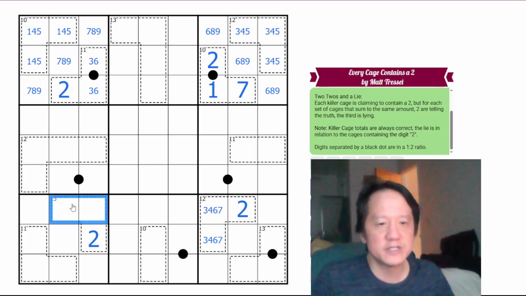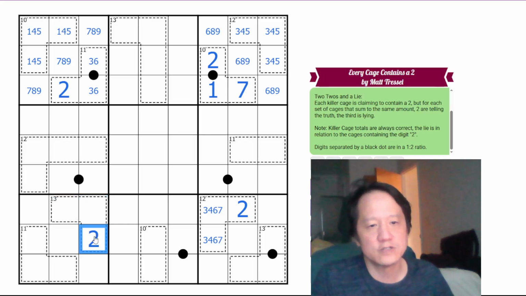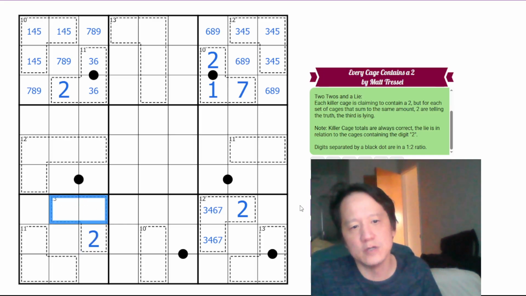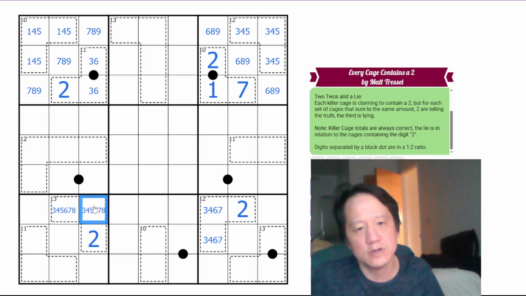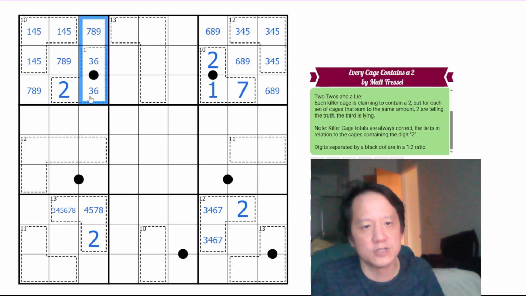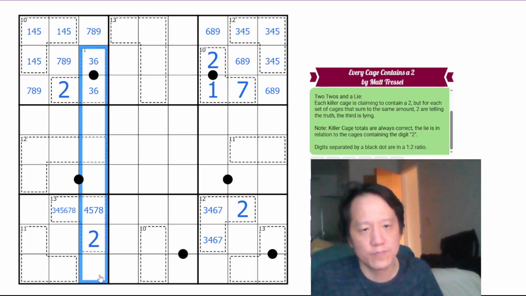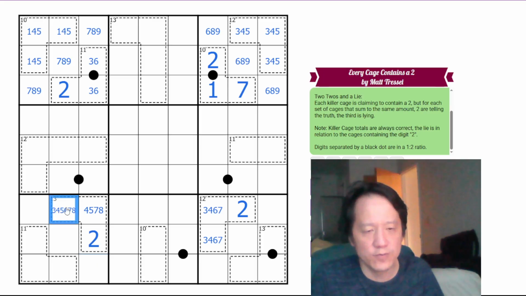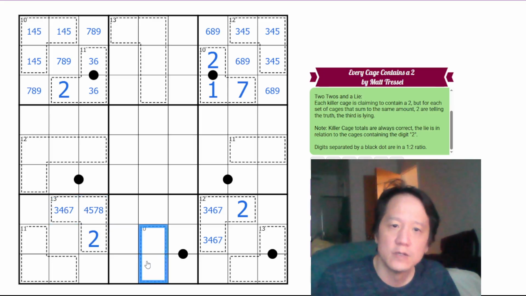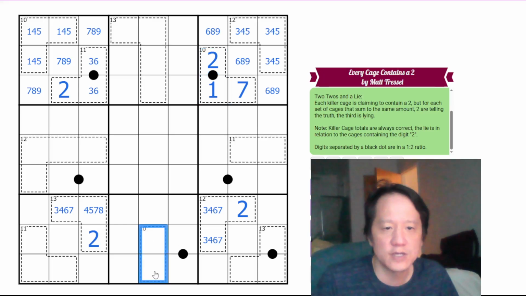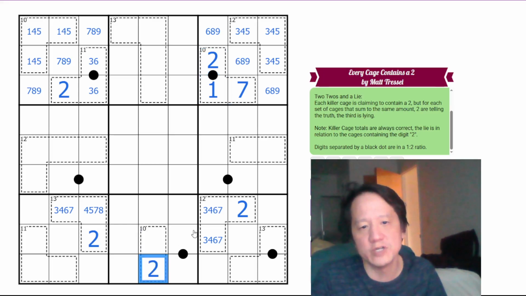These 2 digits must add up to 11, which is 13 minus 2. So it has to be either 3, 8, 4, 7, or 5, 6 here. 3 and 6 cannot be here because of a 3, 6 pair in the column. Therefore, this can't be 5 and 8 correspondingly. This 10 does not contain a 2, and this 10 does, so this has to contain a 2, so it's 2 and 8.